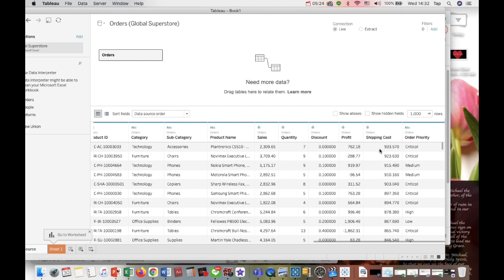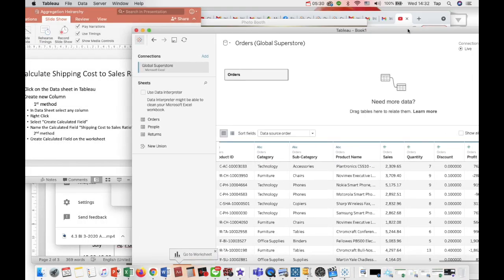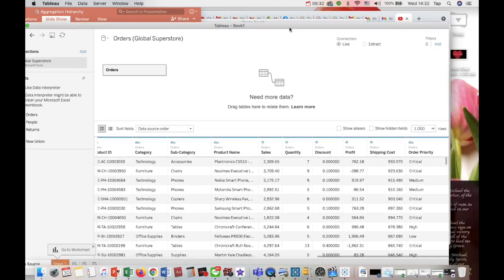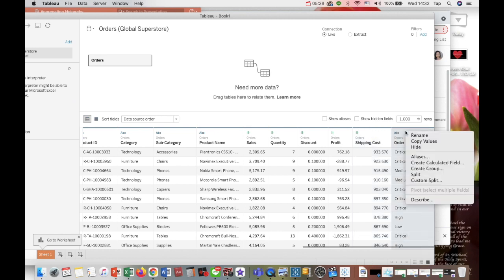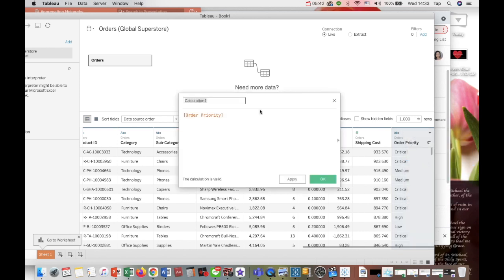Shipping cost and the sales. Let's say we want to create a shipping cost to sales ratio. We click on any cells, it could be any cells at all.